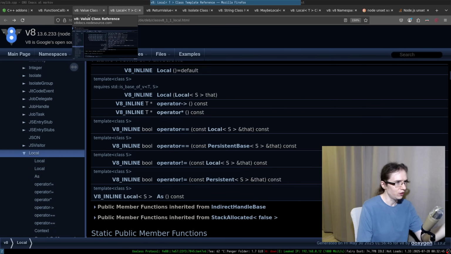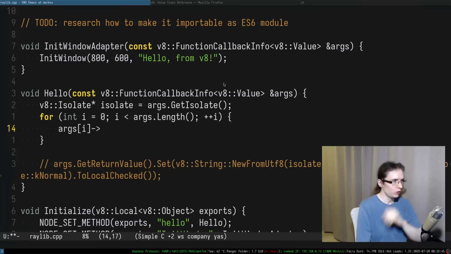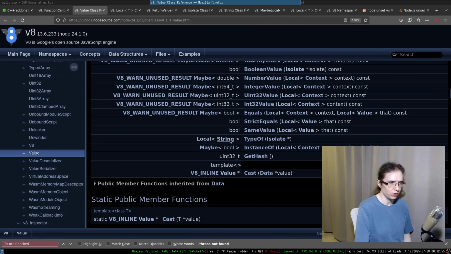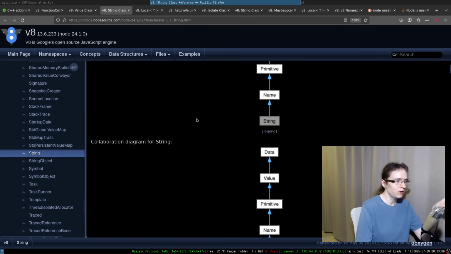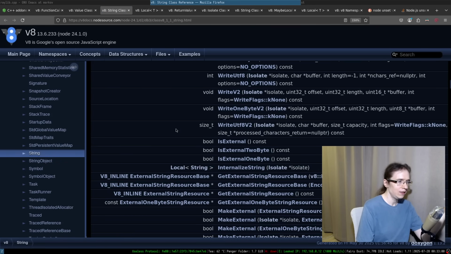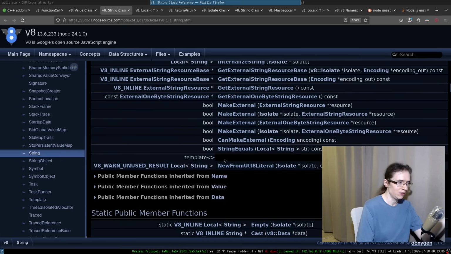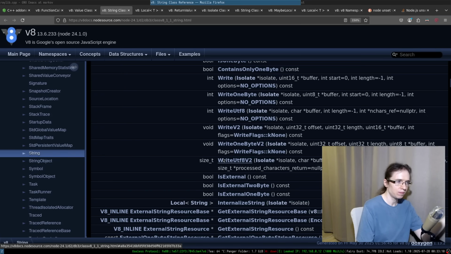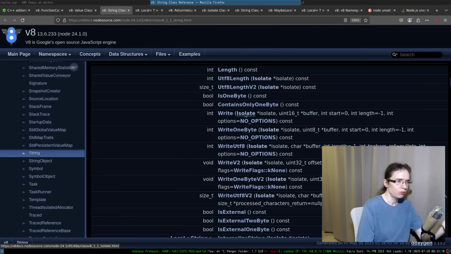And I have to do typeof given the specific isolate, and it gives me the local string. So I can probably dereference it, but then if I want to print that string, can I get its bytes? No. You can write some stuff in there.